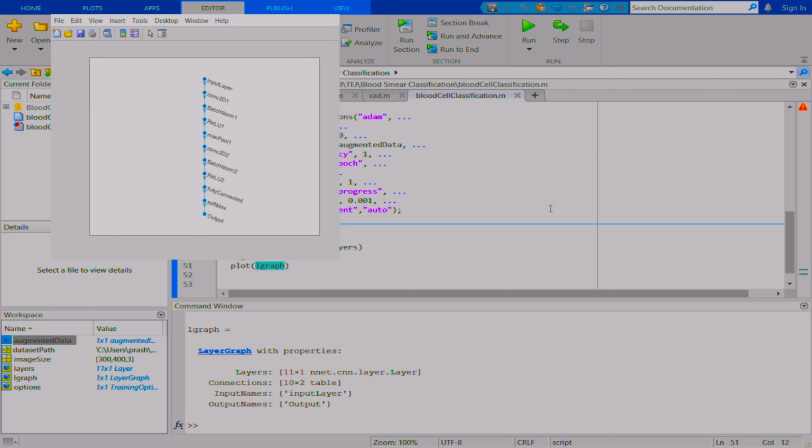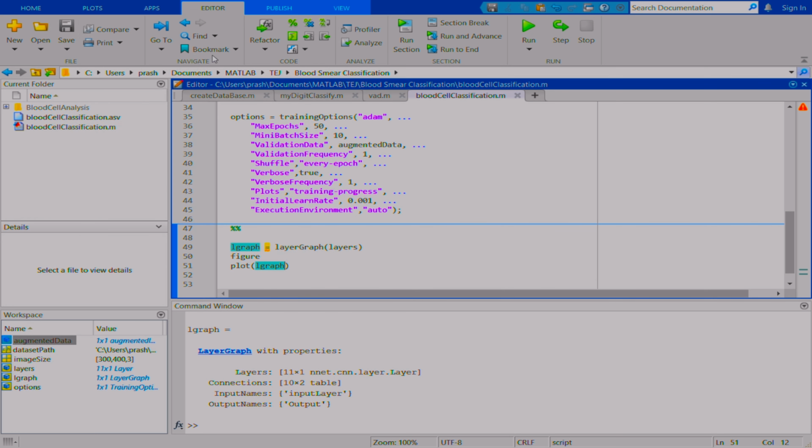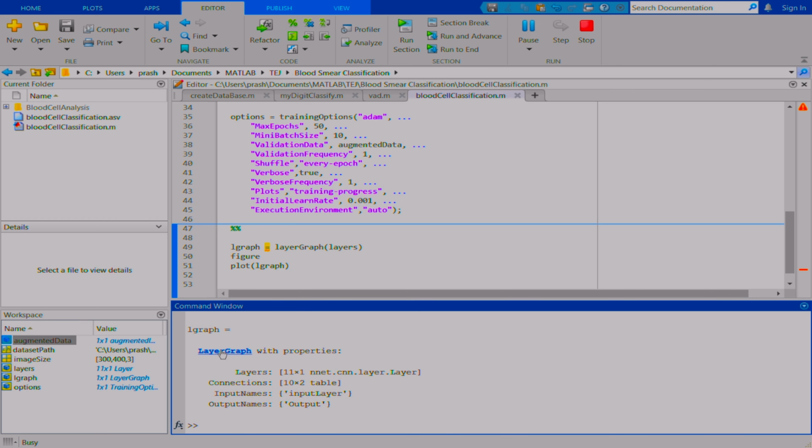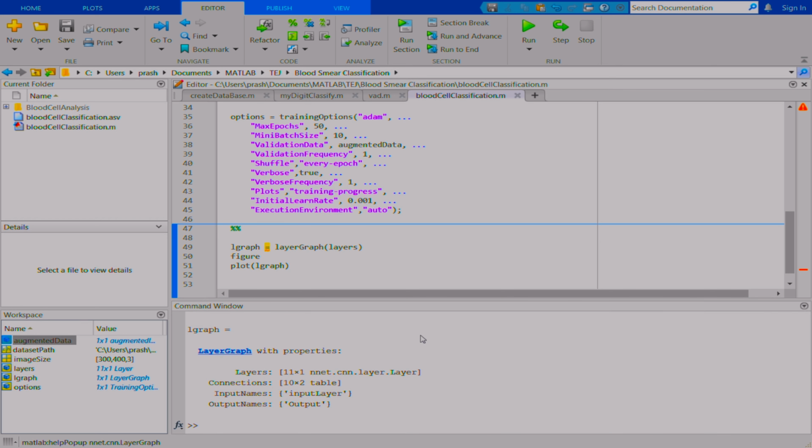It's still running, and I think you can see the layer graph created. So that gives you the complete details of the layers created: input, convolutional 2D layer, batch normalization, etc. All the layers we defined in the layers section, we can see here. So that's the layer graph part.